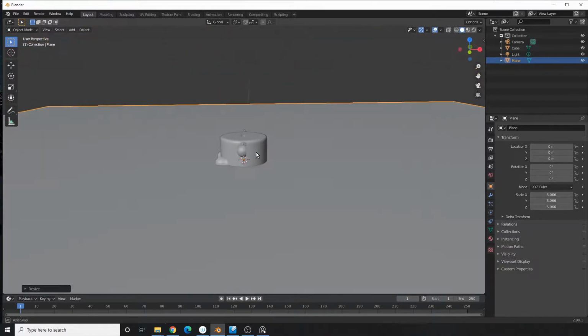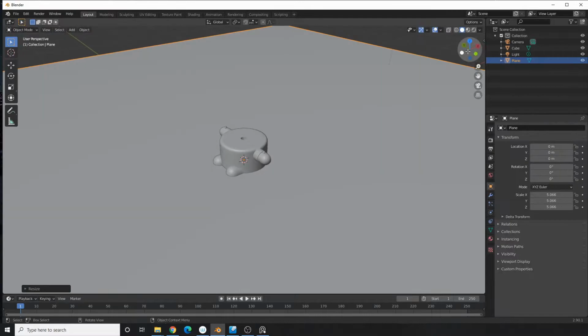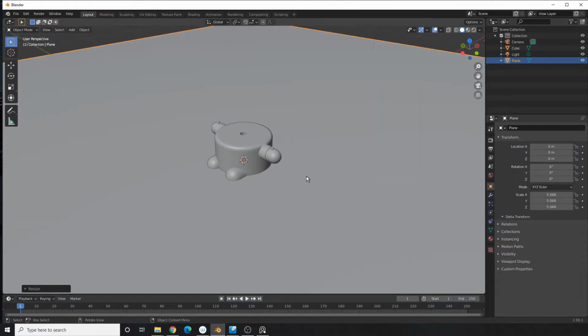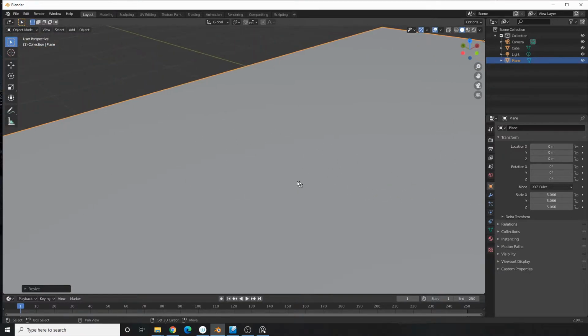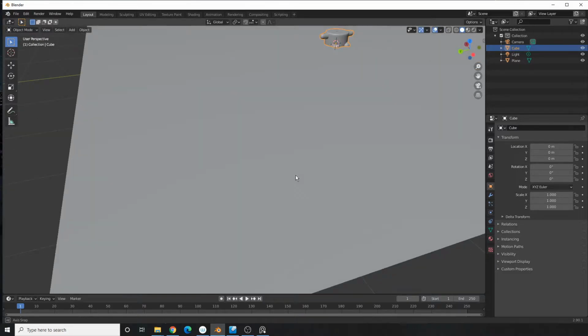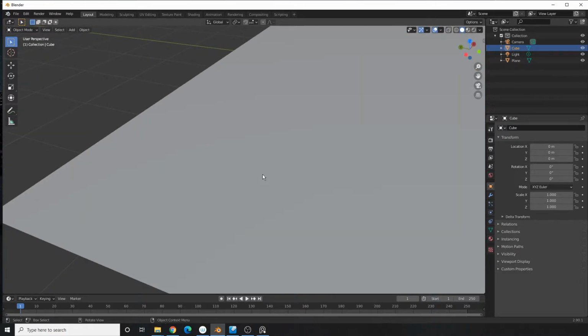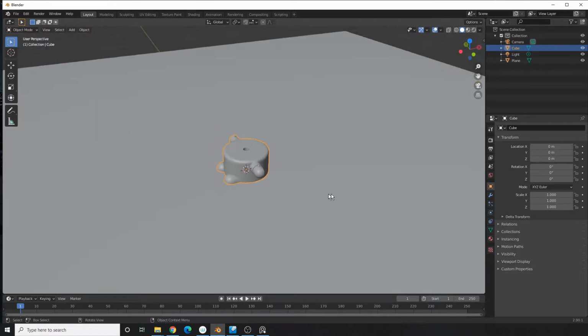If I'm ever moving my camera around, all that I'm doing is clicking my middle mouse wheel. I can move it around. You can also click up here and do different things with this. And to pan the camera, I can go to Shift and middle mouse button, and that will pan me around. If you ever get lost, whatever object you're clicking on, so if I go back to clicking on my object, it's just called cube for now, I can click the full stop on my number pad and it'll take me right back to it.